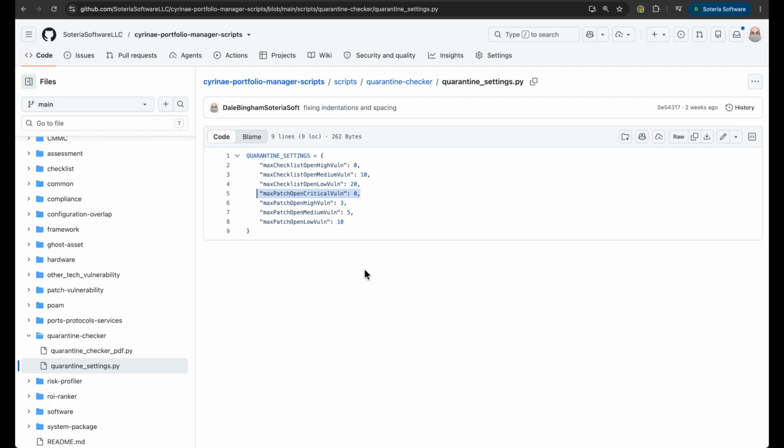If they go over these thresholds, they're going to come up in a listing to at least have you and your team look at them to see if you may want to actually quarantine those and fix them before you get them back. Maybe even cut off network access if some of that information and some of those ports and services cross different network boundaries. So let's see how we run that.